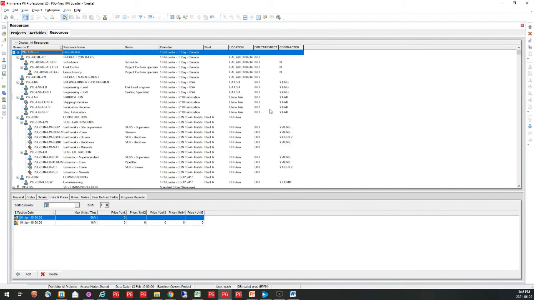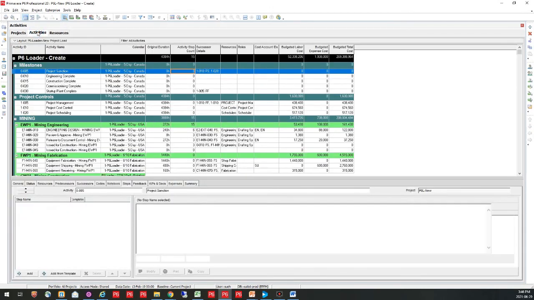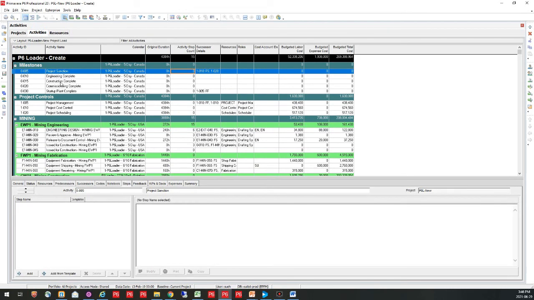So now I can see that I have my resources all built out. Now if I go into activities, I can see that I've got all of my, of course, my WBS, my activities, the calendars that need to be on each one of my activities, my duration. I even have those steps in here.